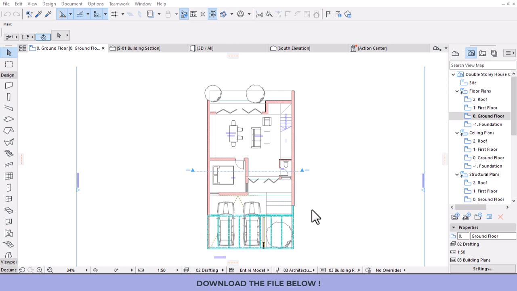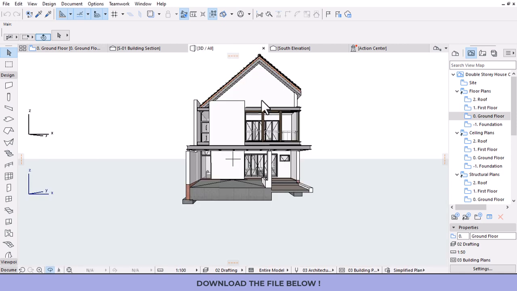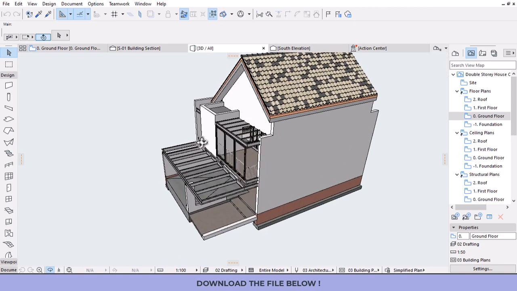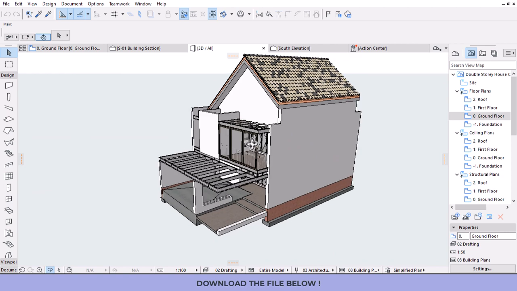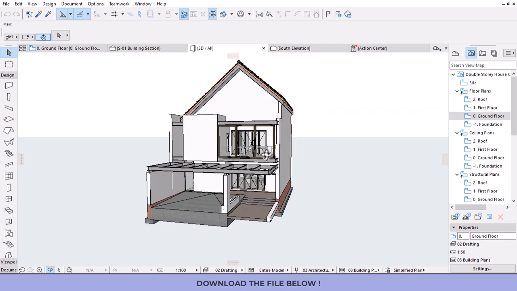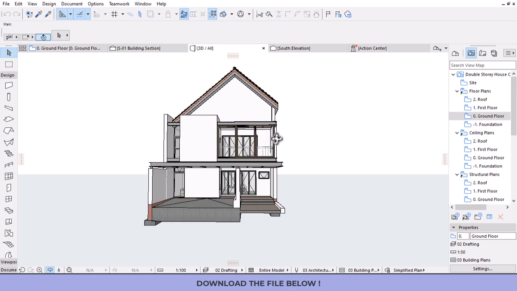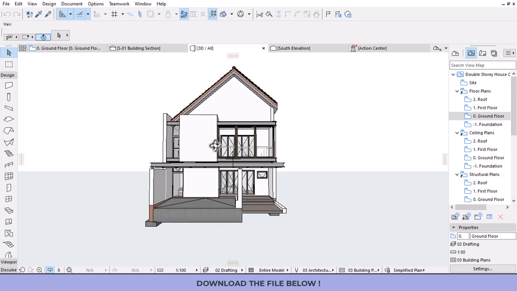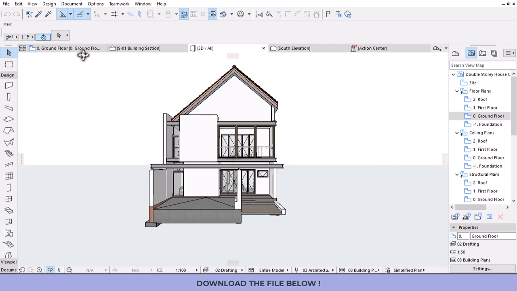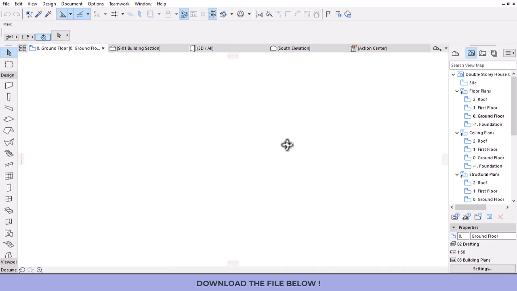This is the floor plan that we created in the previous video, where we created that double story. I think you remember. Let me just show the building in 3D. That's basically it. If you didn't watch the video of making this concept, I'll put the link in the description or in the top right corner so that you can go and watch. I think it's best you do it first and then you can do this video later after watching that. So that's what we're doing.